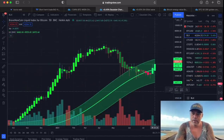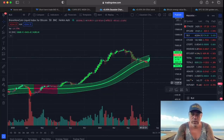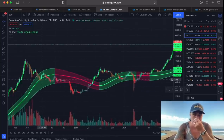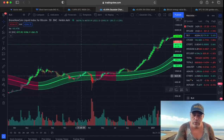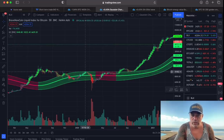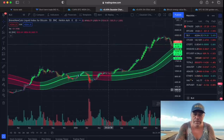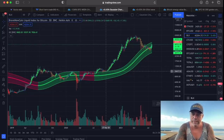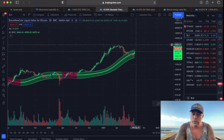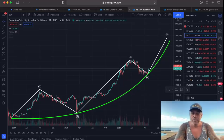The target should be the top of the Gaussian channel at 45k if we can get out of it on the five-day chart. But we also need to understand the negative side: 45k is a huge resistance. The last time we did this kind of move, we came down, went up through the Gaussian channel, broke it, then went to the top at 10k at that moment. Because we didn't break the top, we fell all the way back down to 3k where we bought bitcoins again. So we need to break that top — then we go up, retest the Gaussian channel, and get a parabolic move.